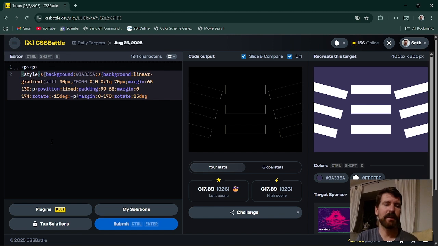That linear gradient isn't super long, but by the time you type linear gradient, you're already really far behind. You know, background linear gradient. So I wonder. Yeah, there's a better way to do it.